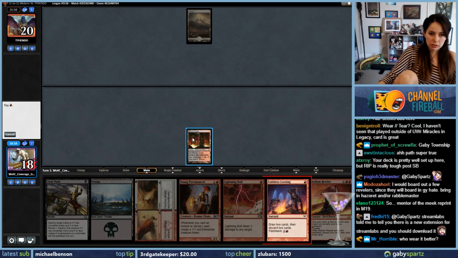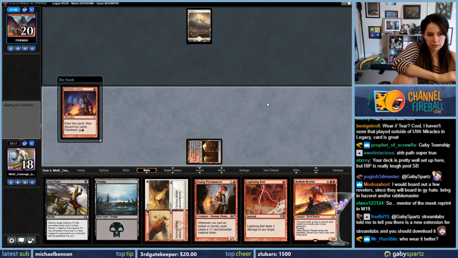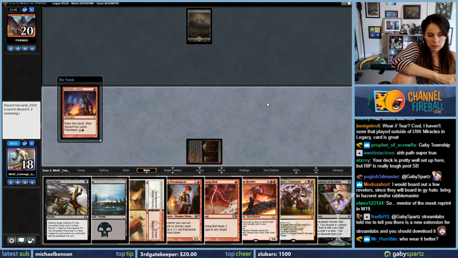Let's go ahead and shock here and Faithless Looting. We are looking for another land. Oh, sorry, we have a Swamp all the way to the left. We are not looking for land then. We don't really care about... The Bedlam looks kind of bad here.